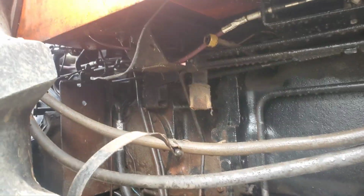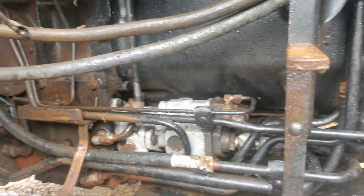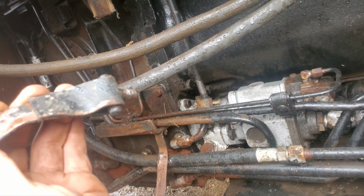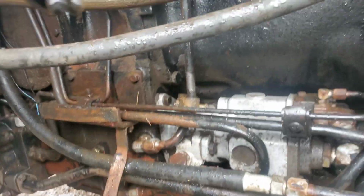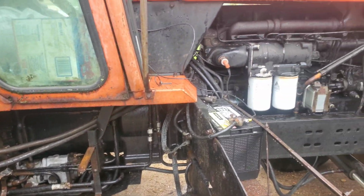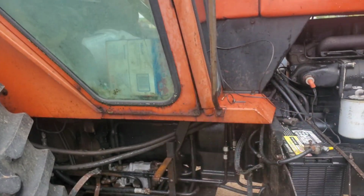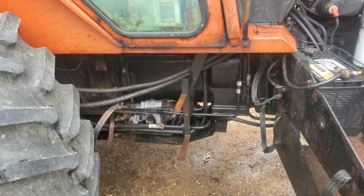In order to do that, I had to take this saddle tank off. When I did that, this was just caked. It was just gross, so I washed it off pretty good. This here just stripped on that, so I ended up having to cut that off, and I'm going to have to weld another stud on there so that I can put the saddle tank back up in there. But that was kind of fun. And then Tom had some issues with the manure spreader. I'll bring you up there and talk about that in a second. But once we got that fixed and got the fluid filled back up, it's good to go. No major problems.